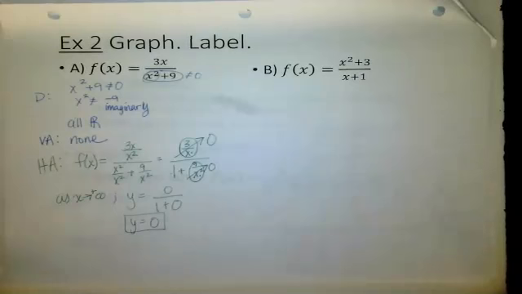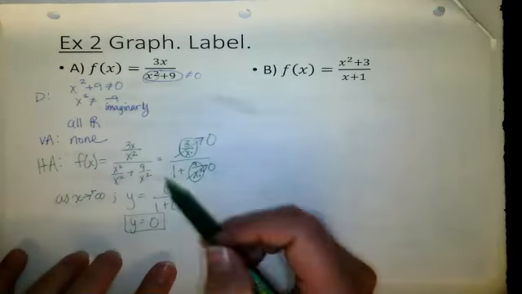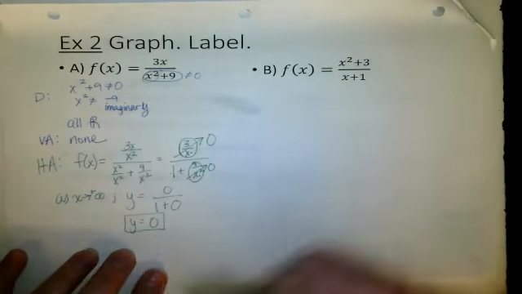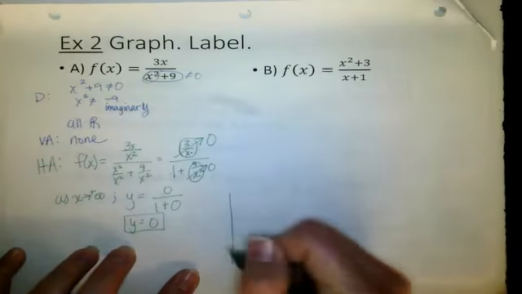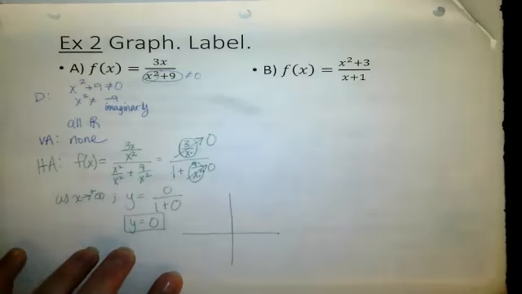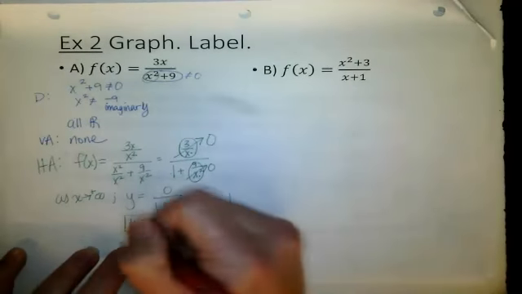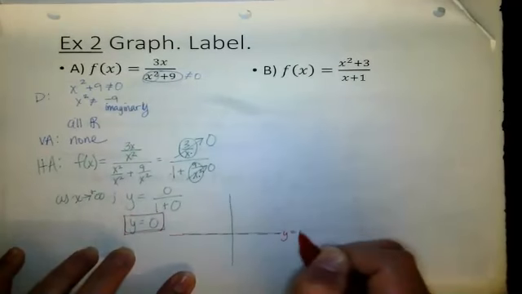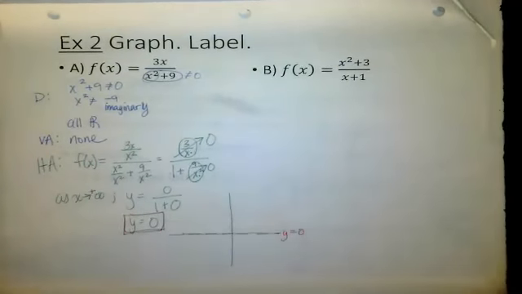The same would be true for x being infinitely small. If it was negative infinity, it would be like subtracting 0, so it doesn't matter. Sometimes there's something left over, and sometimes it just happens to be 0. All right, if I were to make a graph of this, the only thing I know is the horizontal asymptote is y equals 0. There is no vertical asymptote.